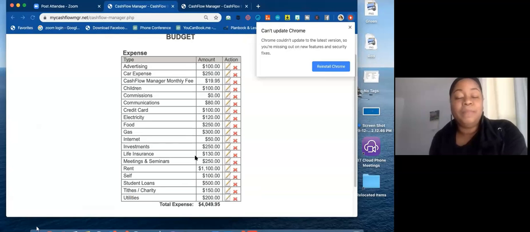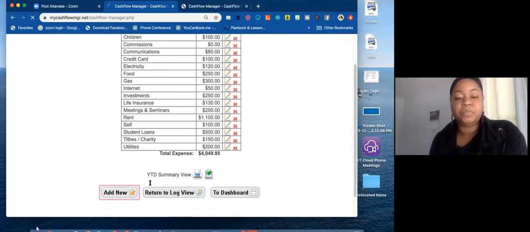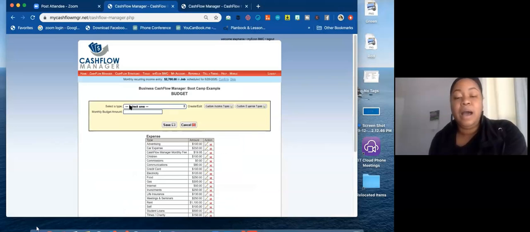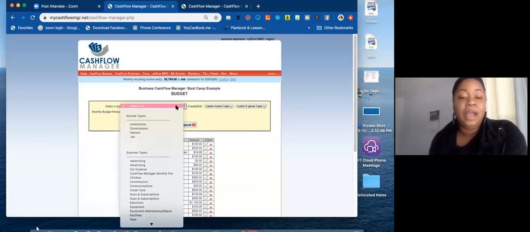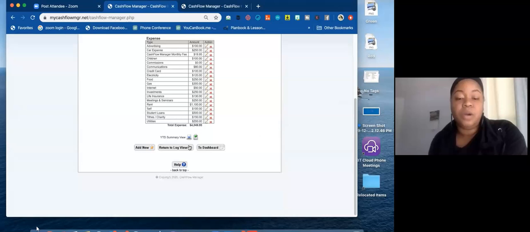So what I'm spending becomes my budget, so I can make sure I stay within that as I go throughout the year. So you would simply add new, you would select the type, is it an income, is it an expense? And then you will put your monthly budget here. And that way you can see what is going on in your finances.